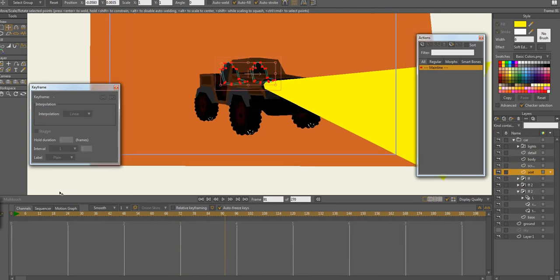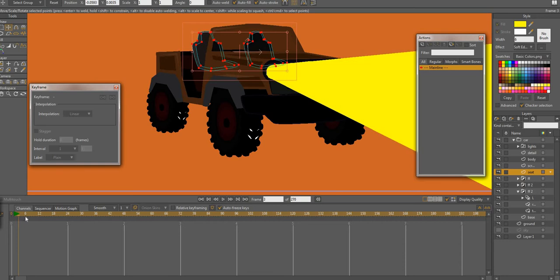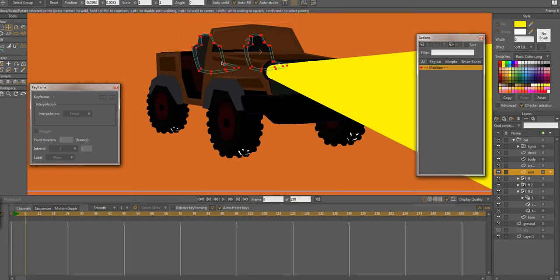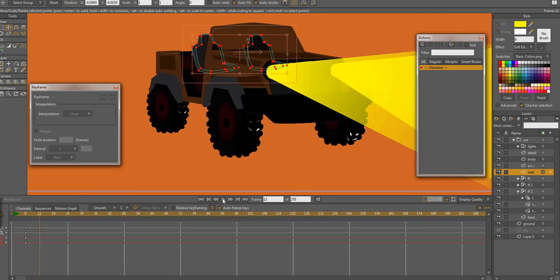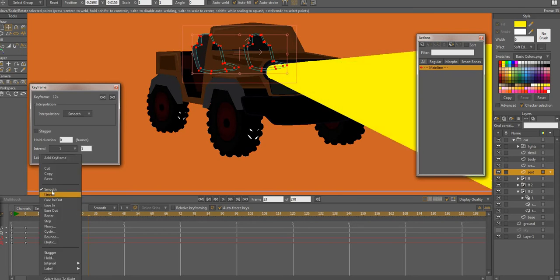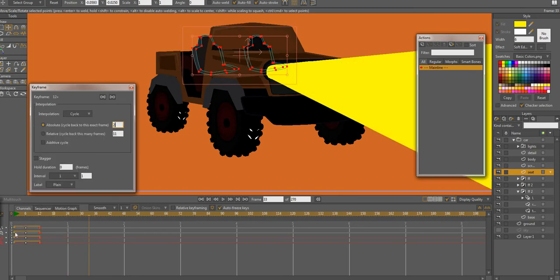And then we can go to the seats also, same thing. I think the seats will go up, down, go up. And we can cycle that. Cycle 2.